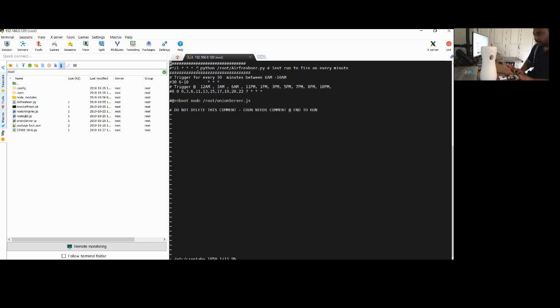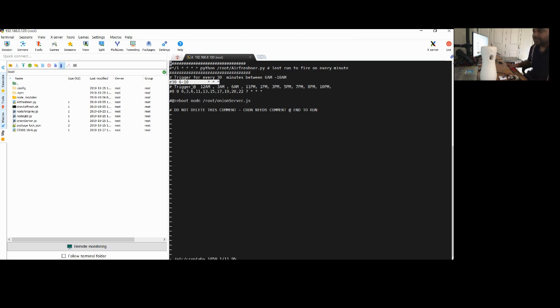So let me open crontab. For testing I just write one line. This notation means it runs the script every minute. I just wrote it for testing purposes, but I don't want it to fire every minute.